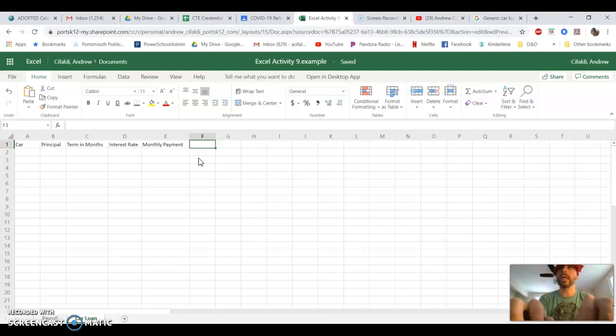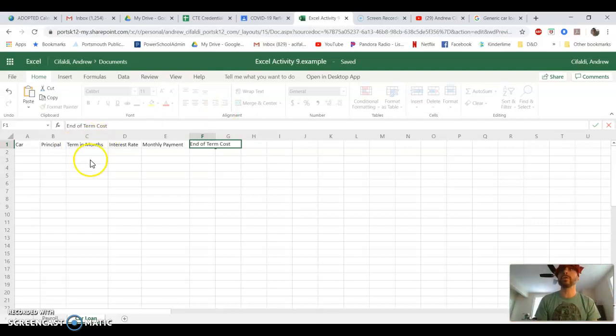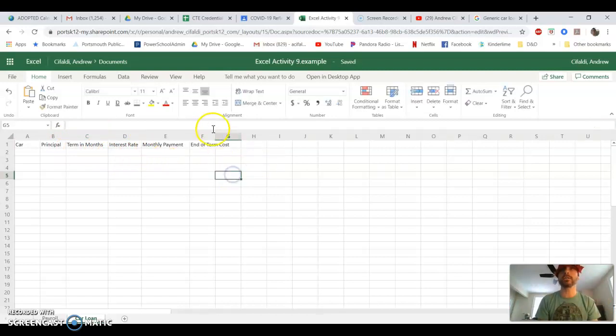All right. In F, we're going to look at the end of term cost. So after we've paid out our 5-year loan, how much is that eventually going to cost us?